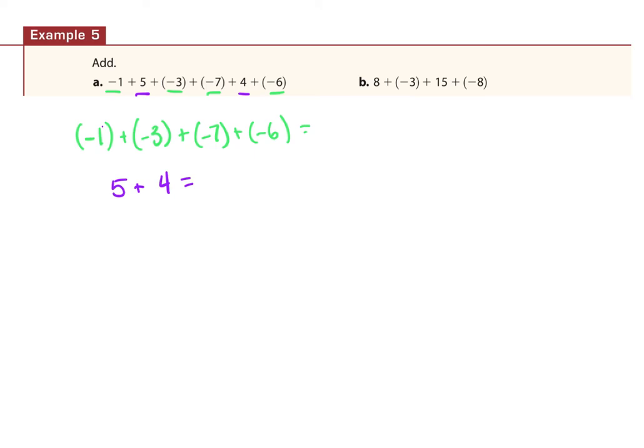add up to 10. All right, and so for all of my negatives, I'm going to end up with a -17 plus my positives, 5 and 4. That's obviously 9. Now I just have -17 plus 9. Different signs. What do I do? 17 minus 9 is 8, right? And my 17 was further away from 0. So specifically, this guy's going to give me -8.